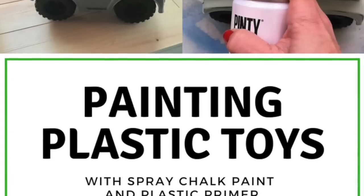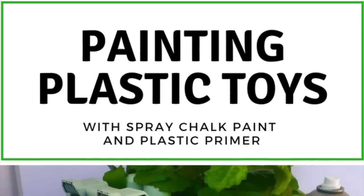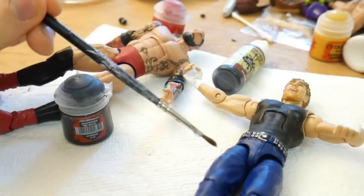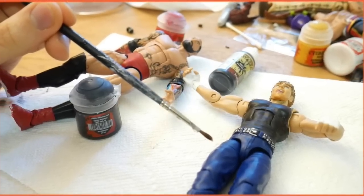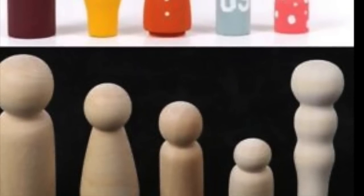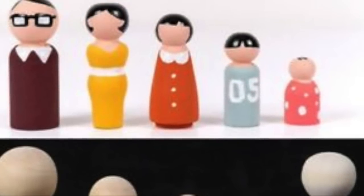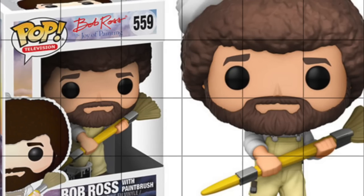Essentially, whether this is spraying toys before you paint the details — meaning the main plastic color that gets sprayed on other than what it's molded in — or if you're talking about individual details done with a paint brush, every action figure, every doll, they're pretty much hand painted. Most toys start out as blanks without any detail on them, and then someone has to come along and paint them by hand. There are other ways of decorating by stickers or tampo printing, but if you see something painted, it's more than likely done by hand and it's a paint op.